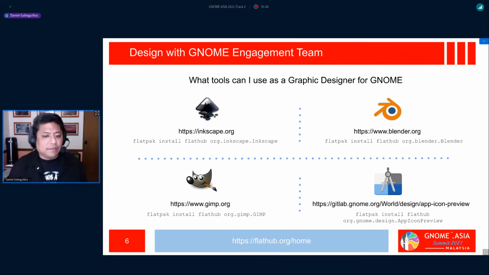You can find all of these as Flatpaks, and you can install them under GNOME without a problem, because a lot of people use many kinds of Linux distributions. So if you have GNOME, you can install with this command. Really interesting. You can go to flathub.org/GNOME/home, and you can find all these kinds of applications. Really interesting.